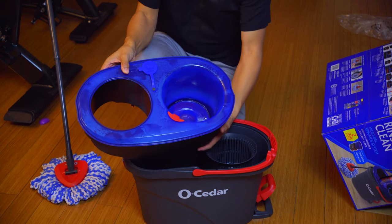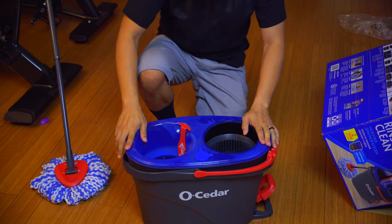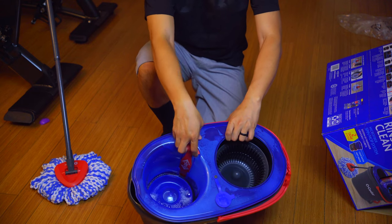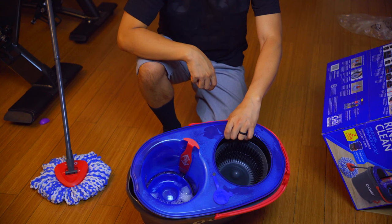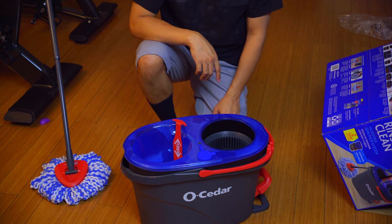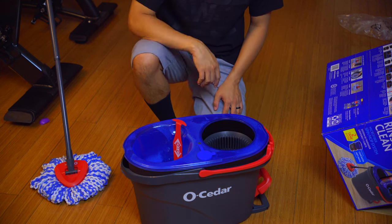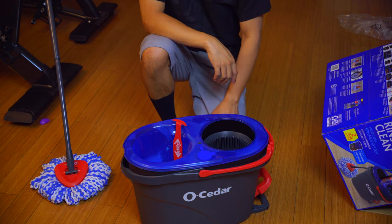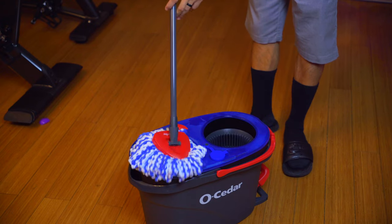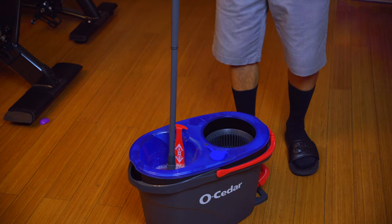I've got a little bit of water in there — you can see the suds from the Fabuloso. With the spout closed, only a little water is coming out. Once you pull it up you'll see the water start to flow down into the chamber and fill it up. You can really adjust the water level based on the surface area you're mopping — I filled it about 15%. If I was doing a whole floor I'd fill it all the way. Let's dunk the mop in and get it nice and saturated — that was just enough to fully saturate it.